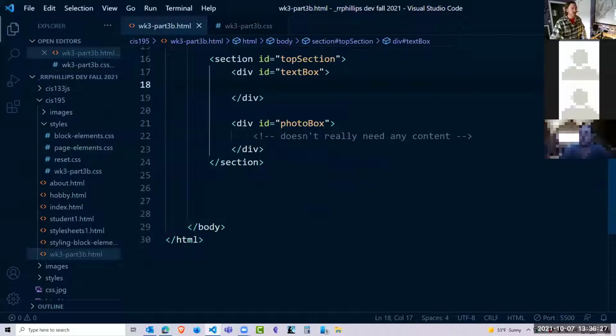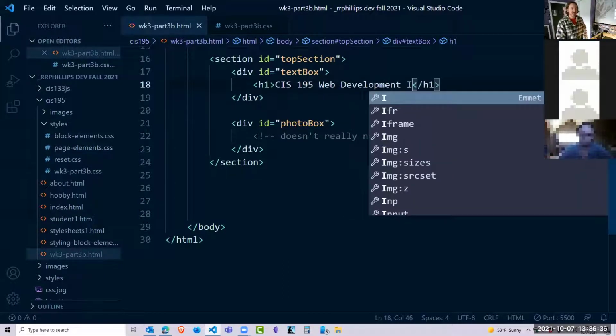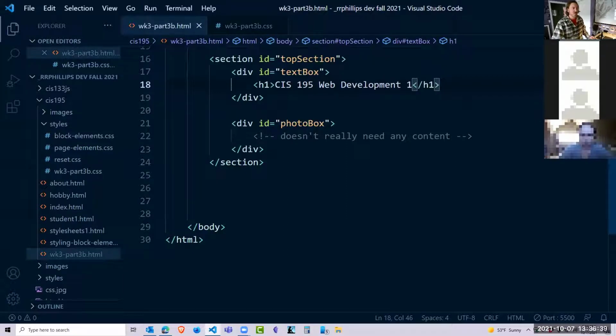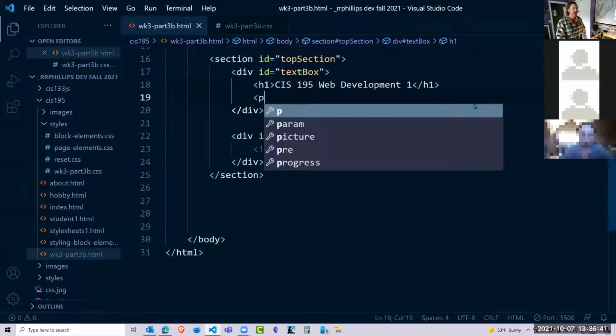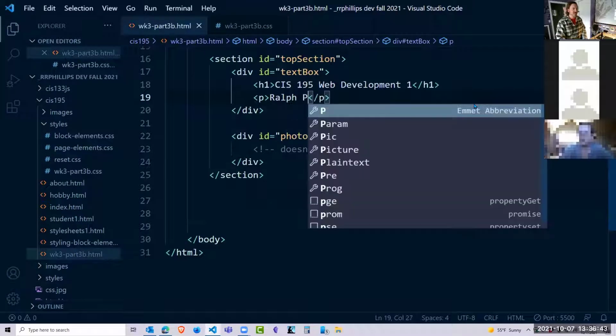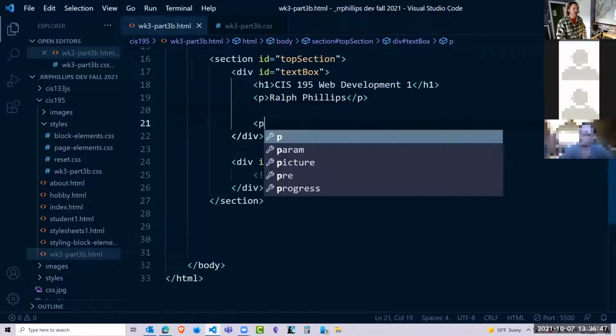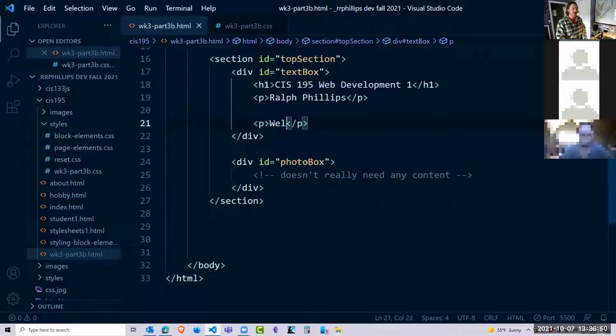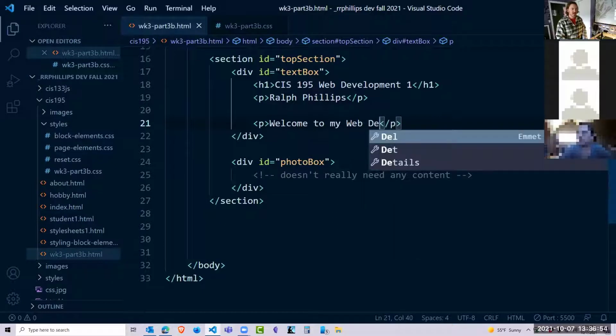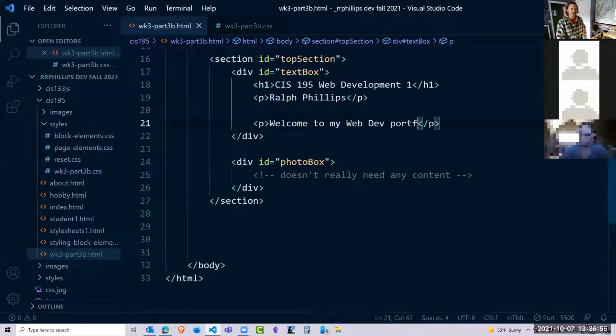Let's see, I want a heading 1. And this is going to be CIS 195 web development I. I'll do a number 1, web development 1. And then after that, I'm going to do a paragraph with my name. And then after that, I'm going to do another paragraph with welcome to my web dev portfolio homepage.